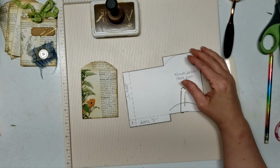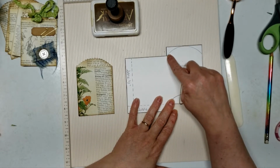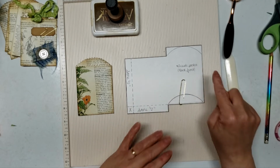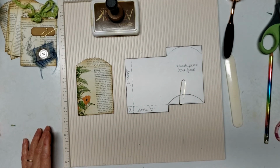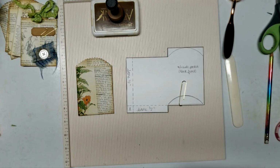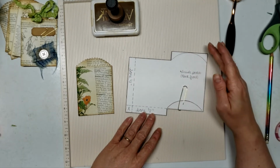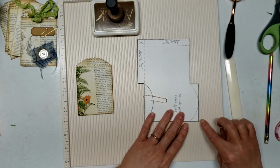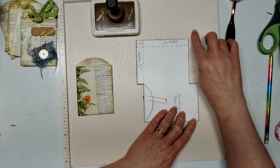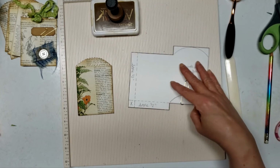So another thing that you can do is you could take this arch piece, put it on your template, and then cut it out and then skip that step. But my thing was, I still may, because I want to keep this as easy as I can, because if you do like a quick rectangle, you're good to go, right? And so maybe what I could do, when I cut it, I could cut the rectangle just right on top where the arch is. And then there's less work to do. So you could do that as well.